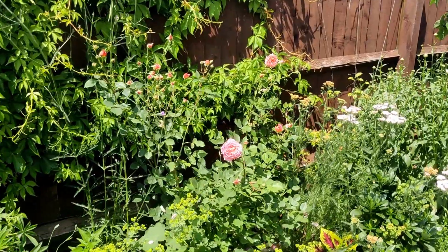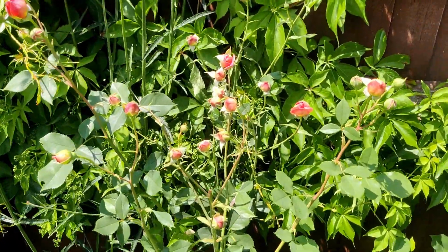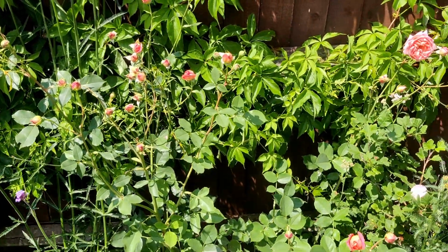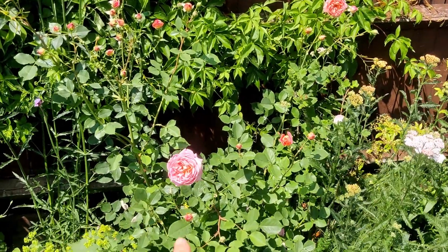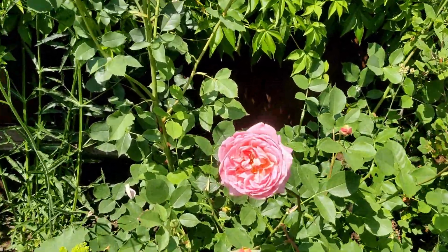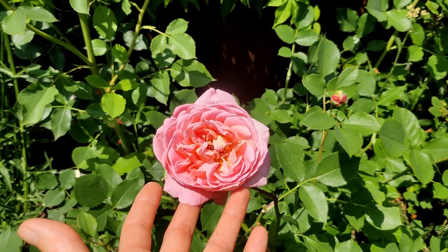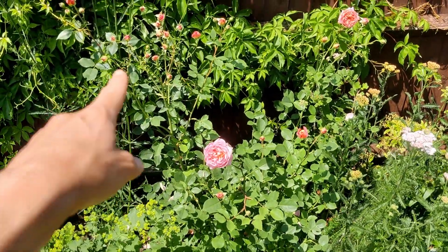So there we go, all cleaned up. And as you can see, there are just tons and tons of buds. This is about ready for its second flush here. There's a couple I've left on because they were still looking really pretty. Look at that, look how gorgeous that is. It's doing really well, especially that branch there.